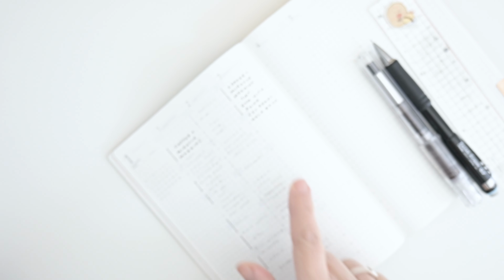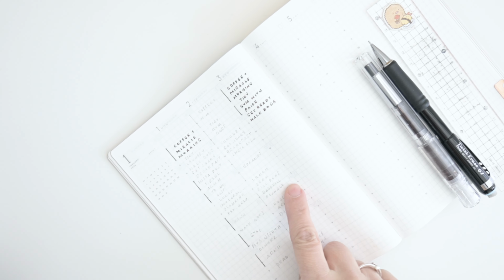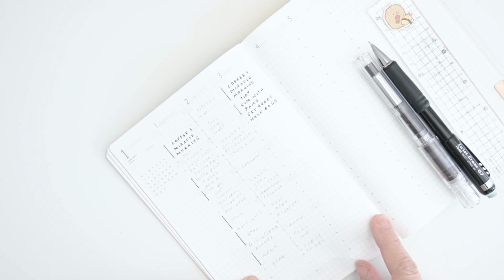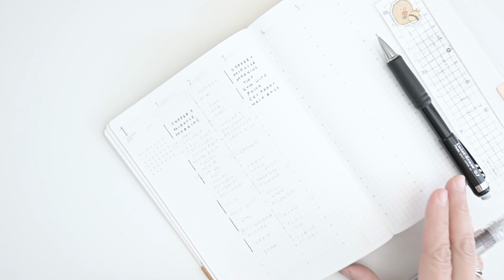But this year, she actually has the number on the vertical line. I can still draw my line off to the right, but I like to do it right on top of the time because then it allows me an extra box at the end. So my spacing is just a little bit wider now.